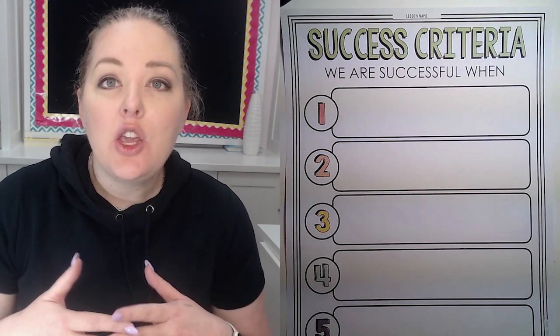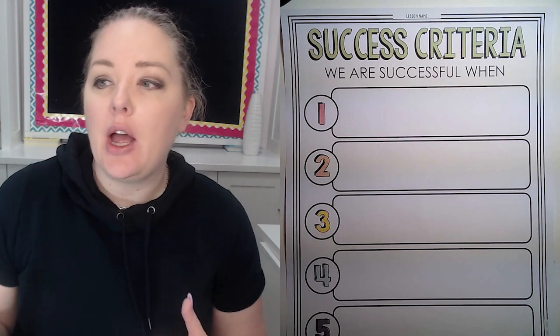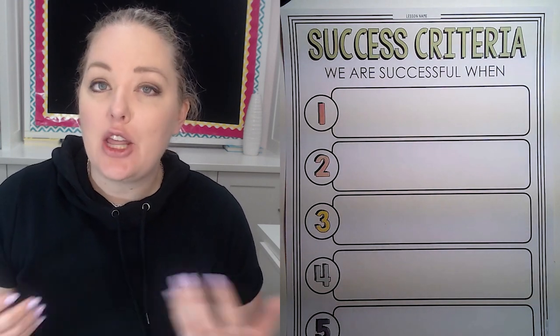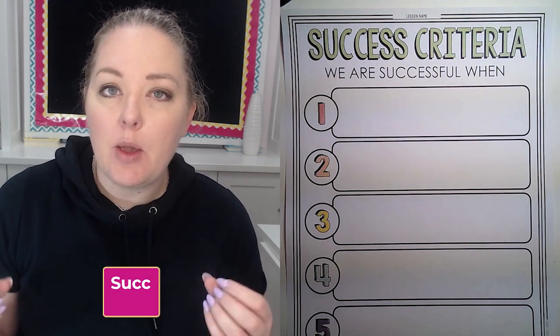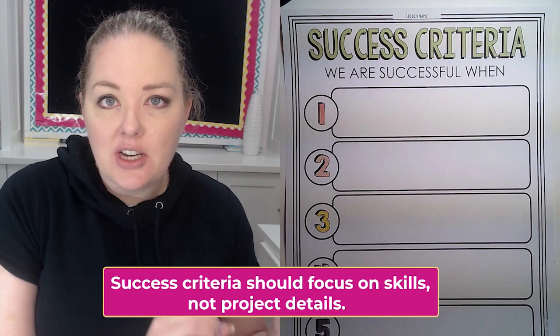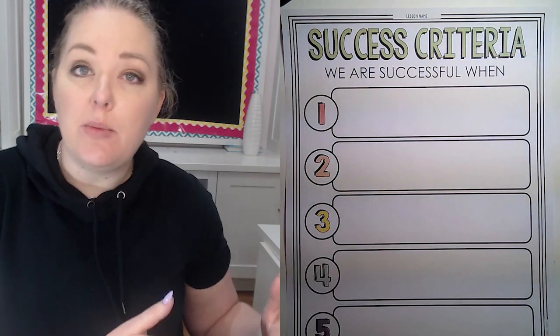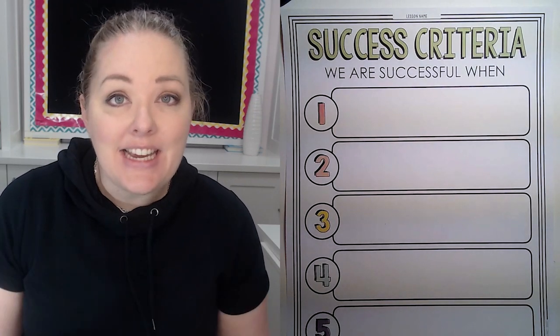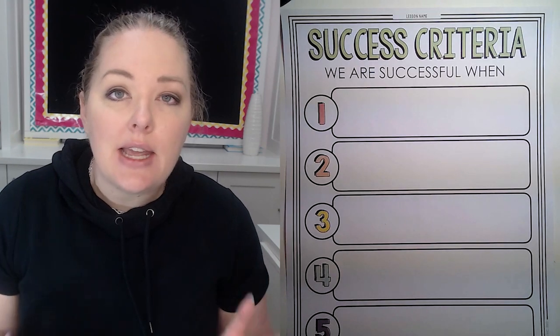I'm going to show you assignments for the provinces and territories of Canada — a mini unit that could be completed over a week or two — with a small task for students to complete to show their understanding. The very first step when designing your projects is to have an agreed-upon success criteria checklist that students can follow. We are focused on the skills students will be demonstrating through these projects, not on the product they produce. So the success criteria is all about the skills, not the specific details of the project itself.